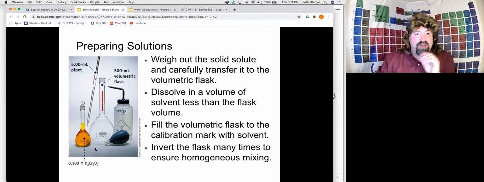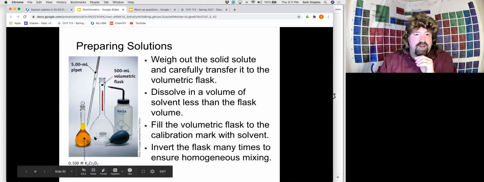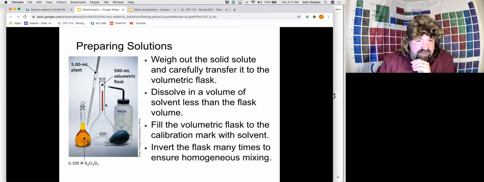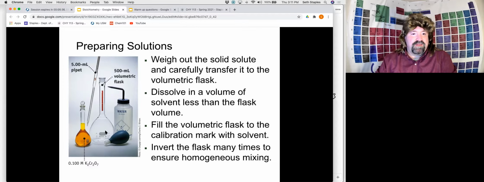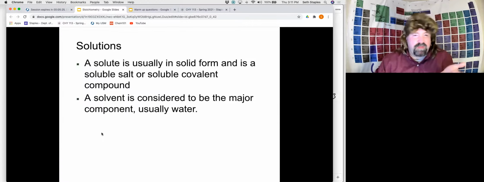Once we know that, we add it into, quite often, a volumetric flask. They look like this, and you probably can't see it on your screen, but there's a little line on this one right here. This is a 500 milliliter volumetric flask. The sole purpose of this piece of glassware is simply to make 500 milliliters of a solution. The way I would make this solution is I would probably put a little bit of water in here first. Some people do that, some people don't.